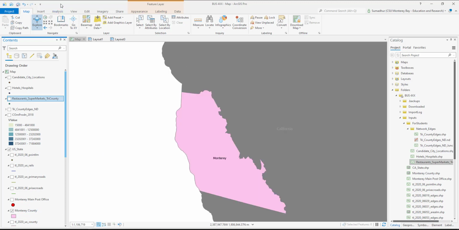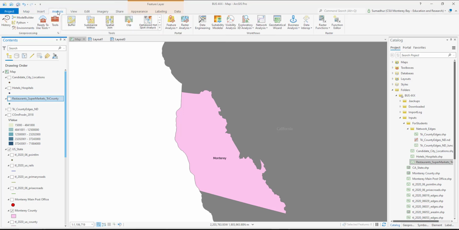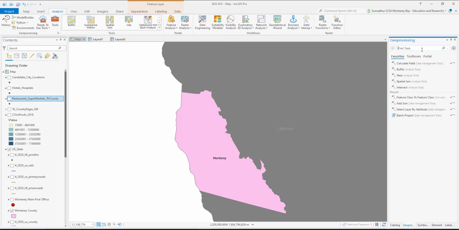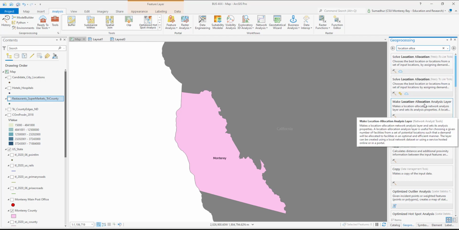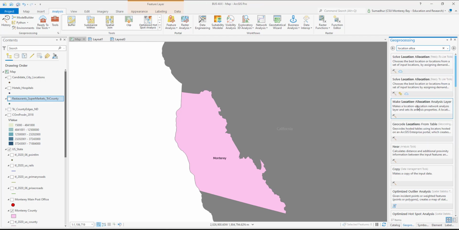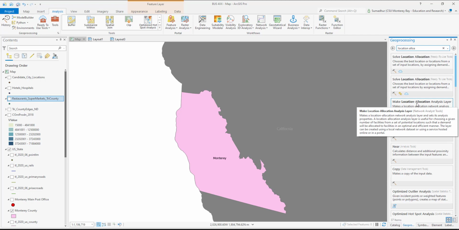Now, to start the analysis, there are multiple ways to do this. You can go to the Analysis tab, click on Tools, and start typing Location Allocation. It will give you the layer options, making the layer or solving the location, whichever. We'll start with making the layer.